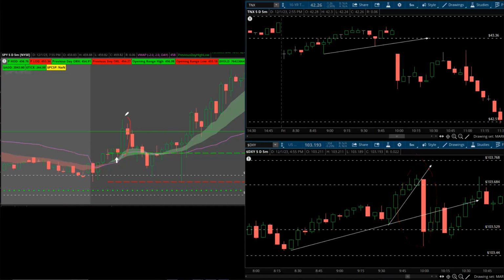And so I went ahead and took those quick profits because I knew that this was an exaggerated move in the dollar and that the dollar could snap back a little bit, as well as an exaggerated move in the 10-year treasury yield and that the 10-year treasury yield could snap back. And so all of that together prevented me from letting this winner right here come around and turn to a loser and selling down here or selling below the opening range highs. Okay. And then of course we had the next entry over here once we came down and tagged the opening range lows. So this is a visual basically of how you use the market pulse along with the opening range strategy.